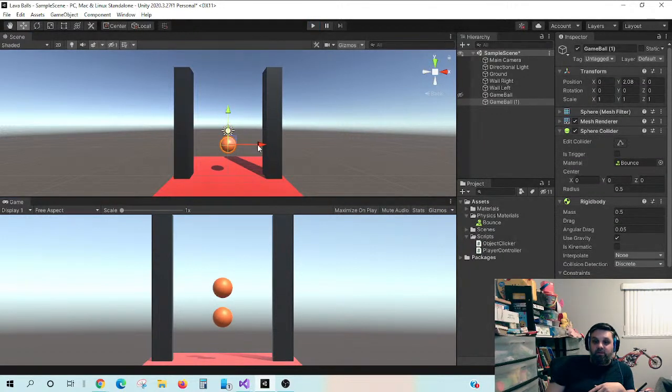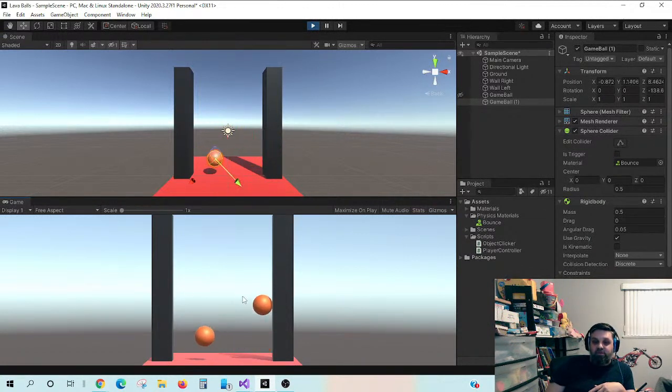Let's move it this way, just ever so slightly. You see how they start interacting like this? So I could probably just create another sphere and have them interact like that, and it'll just bounce anyway. The sphere will just exist for a quick second, on and off, when you interact with it.